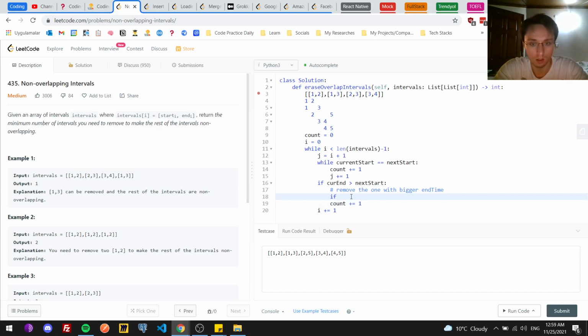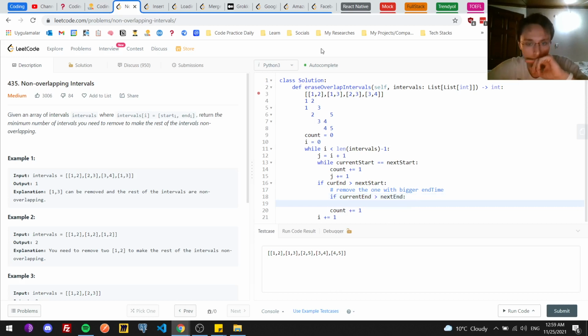So if the current end is greater than next end, then it means that current end, okay, let's assume that we have this, I is pointing to here. In this case I basically want to move my pointer to next one.